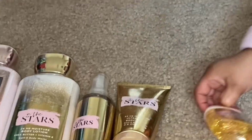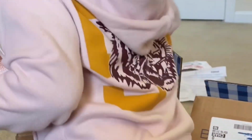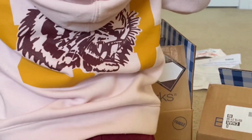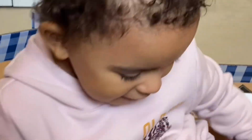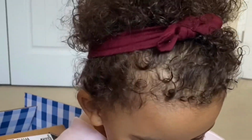And we need this one. This is cool. You can open the pad. I love Bath and Body Works, and they make me so happy and strong. Right here. And you pop out, and these are so good. Right, Mommy? Yep, and this is a squishy Benny.